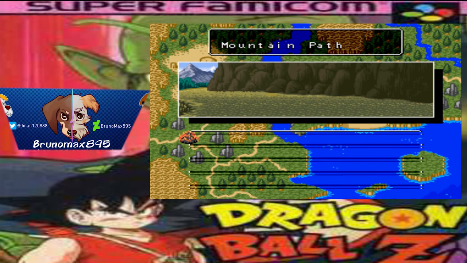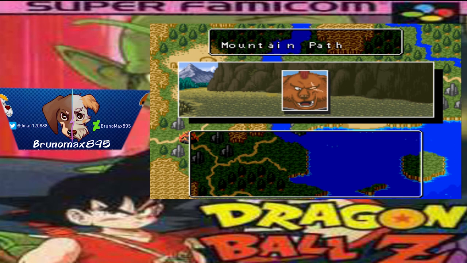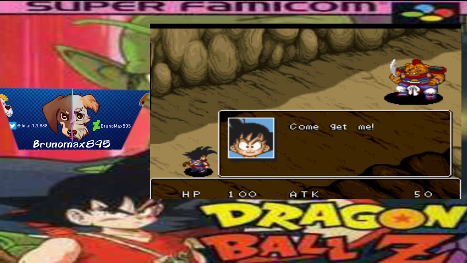Okay, so we're gonna go through this mountain pass here, and oh look, there's a bandit. Apparently, he wants to eat the turtle, which we're obviously not gonna let him do. Okay, let's get rid of this guy too. What the? Oh, apparently this game is still not properly translated. There's still some Japanese in there. Yeah, well, whatever. Let's just get this over with.